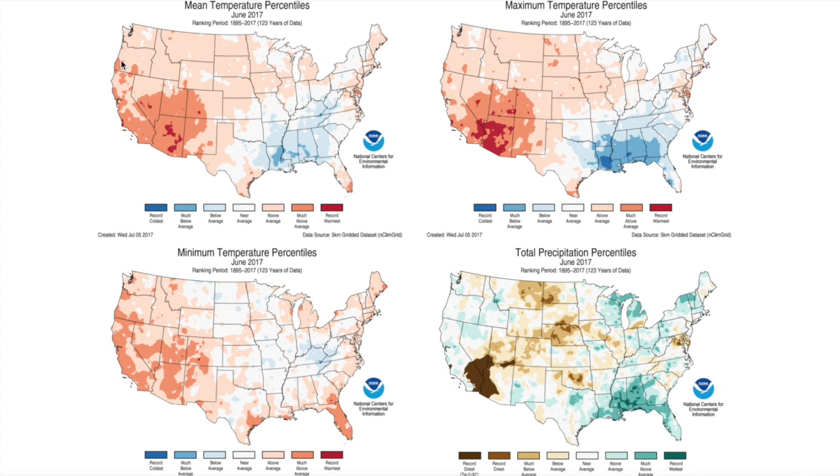The June U.S. climate update was released, and it was another mix of hot and cold, above and below average, drought, and too much rain. Interestingly, the most volatile index has been minimum temperatures when these come out, but here maximum temperatures — top right — appear to have the most undulation in the monthly values.